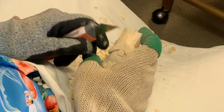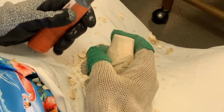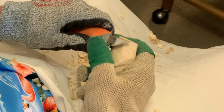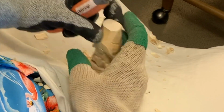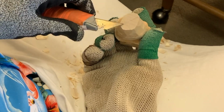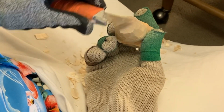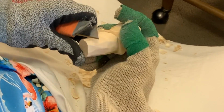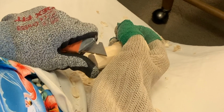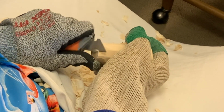Now I'm going to have that folding over just like I had with the original. And to do that, I'm going to, first of all, bring back the top, okay? So you can see my original center line. Center was right there. And I'm going to bring this back some at the top. Again, using that paring cut, just kind of bringing that top back some.